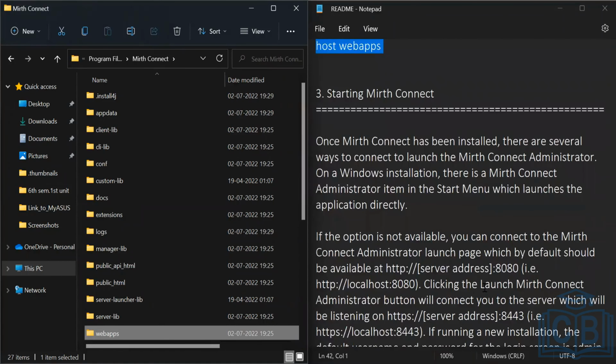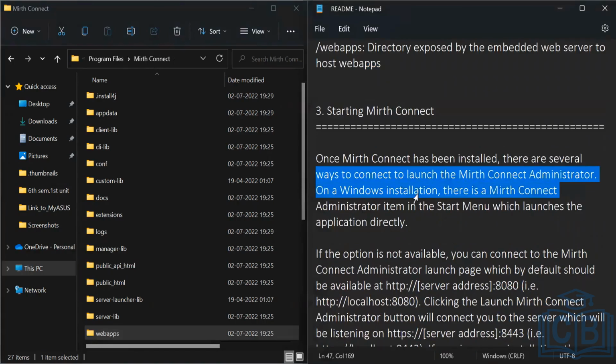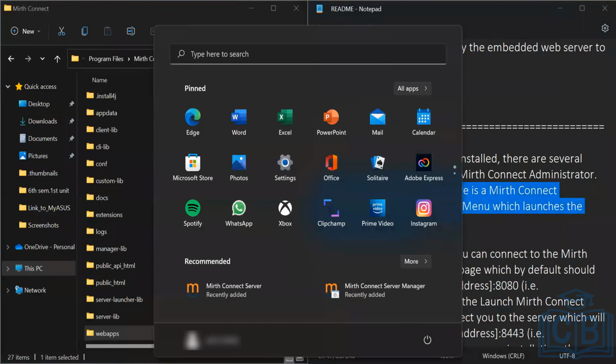Once Mirth Connect has been installed, there are various ways that you can launch the Mirth Connect Administrator. On a Windows installation, there is a Mirth Connect Administrator item in the Start menu. If we go and search over here, it should show you Mirth Connect.